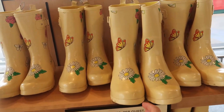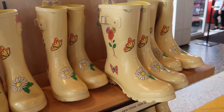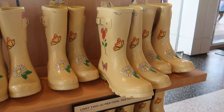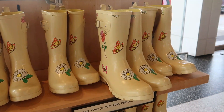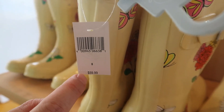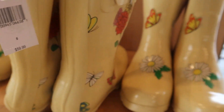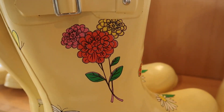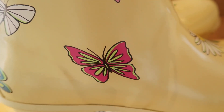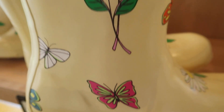Aren't these the cutest rain gardening boots? At least I think you can wear them in the rain, but really they're for gardening. They have a very plastic smell to them — a very strong chemical smell. I can smell it from where I'm standing. That might fade, but for now they're pretty strong in that scent. Ricky, how much are the gardening boots? $59.99. They're just adorable, and they have a butterfly and a flower. Look — there's a hidden Mickey right there. Look at the flowers. I sound like Carol on Walking Dead — 'look at the flowers.' If any of you watch Walking Dead, you know what I'm talking about.